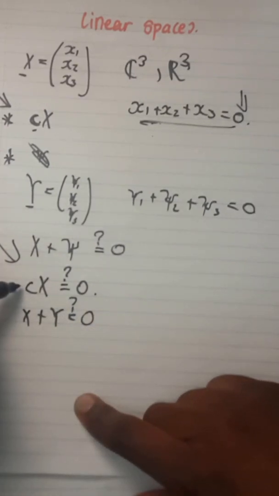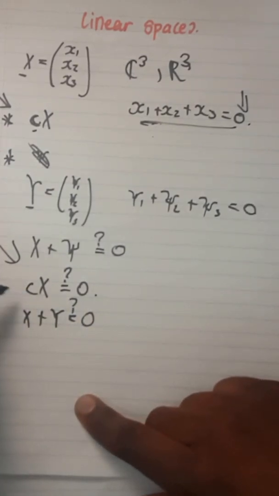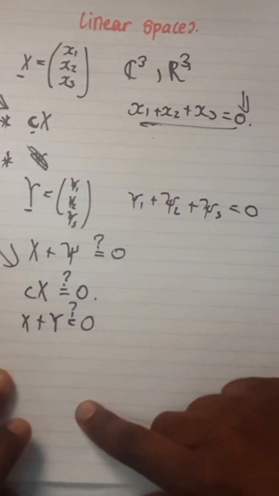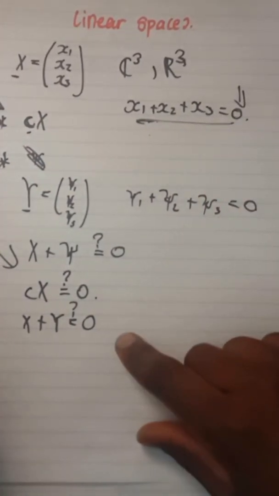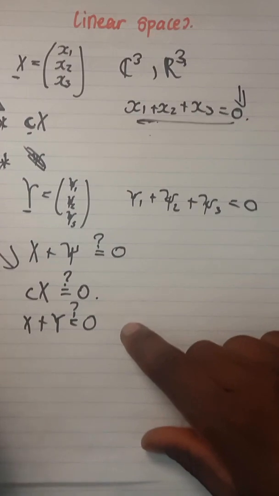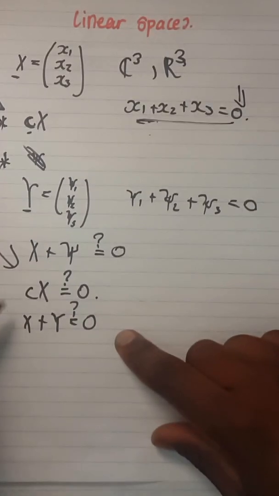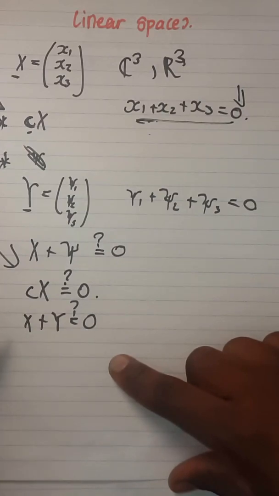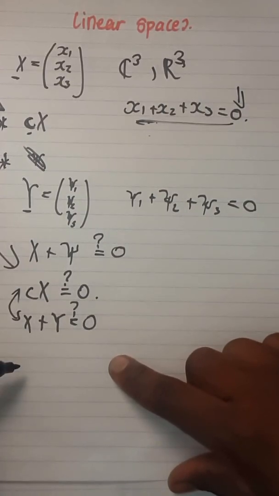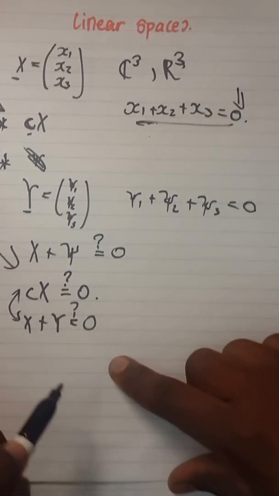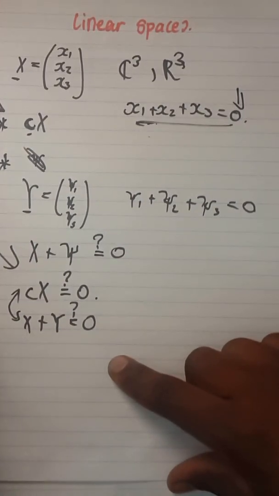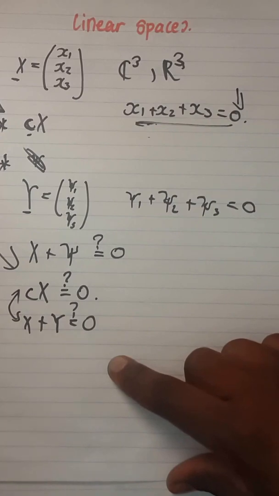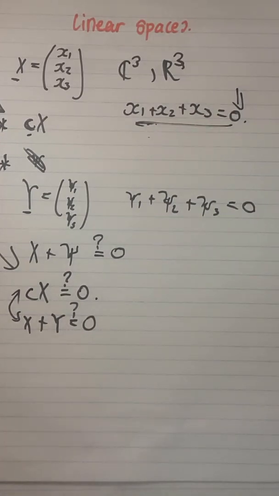The vector needs to satisfy both of these conditions. If it doesn't satisfy either one, it is not a linear space. That was a brief explanation on how we check these.